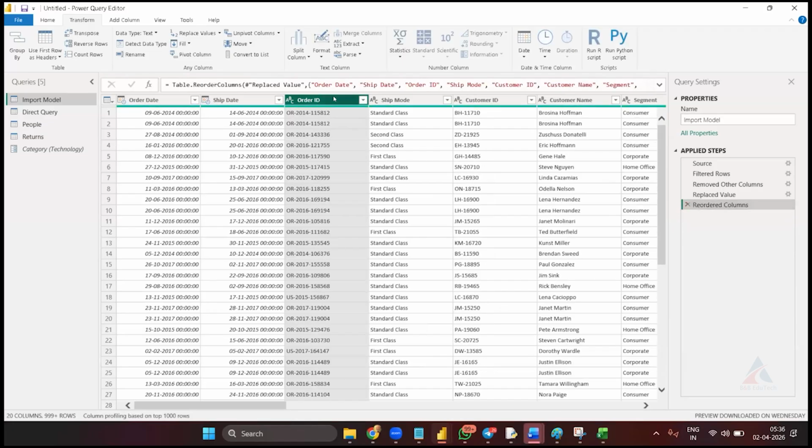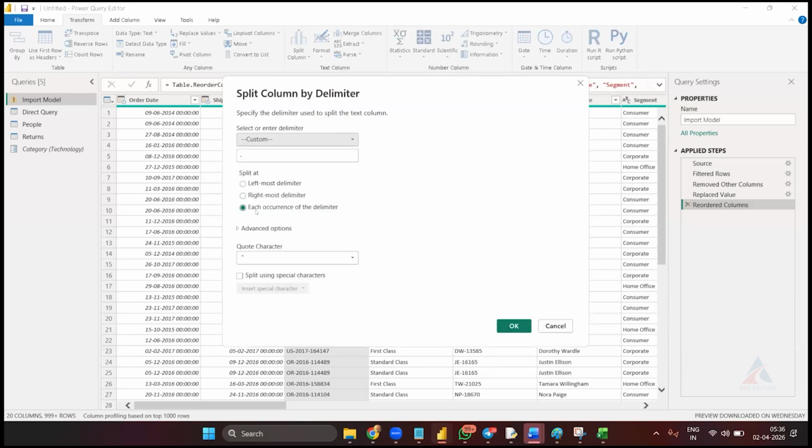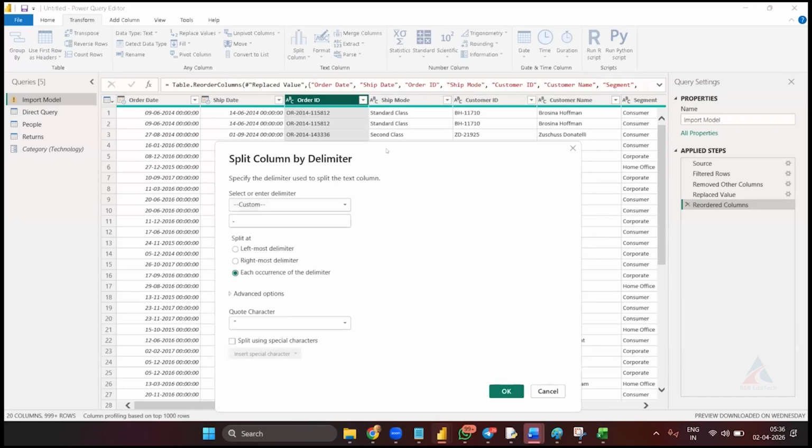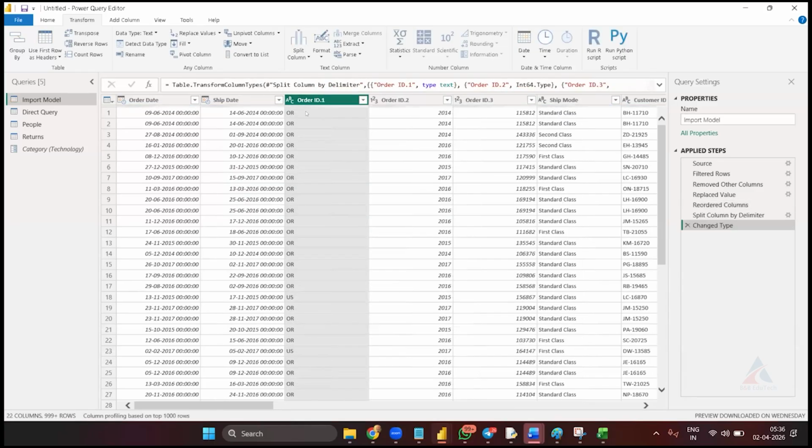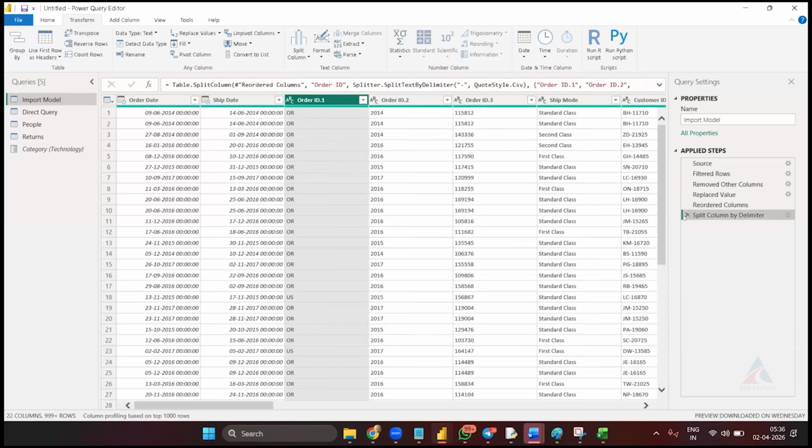Now let's move to the next option. Split Column by Delimiter, and then we have the option called each occurrence. Each occurrence says that whenever we find the delimiter, we split into a new column. If you apply this option, you will get three new columns, guys, because you have two delimiters. True? Let's click OK. Now, one value, two value, three value. Clear? Anyone, any question, any query, please ask.